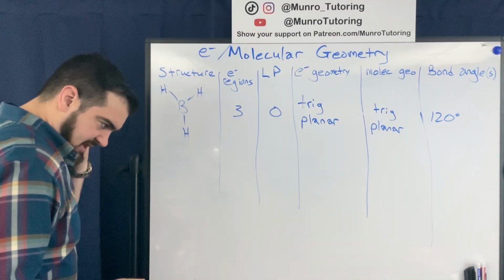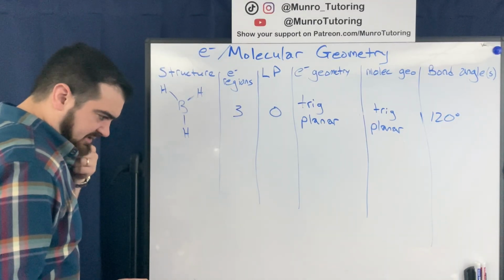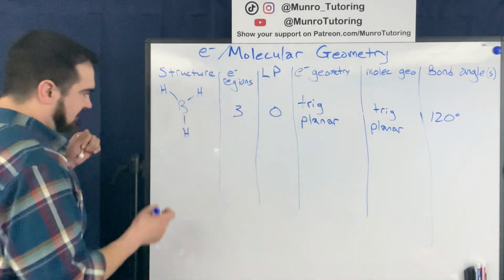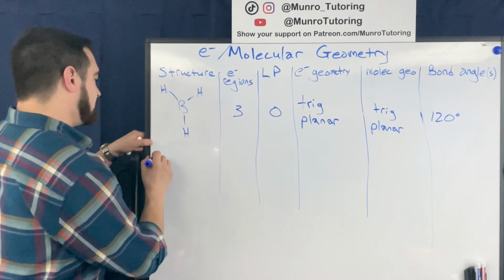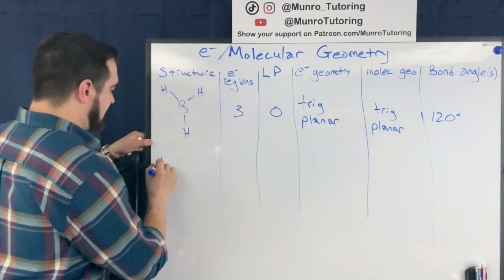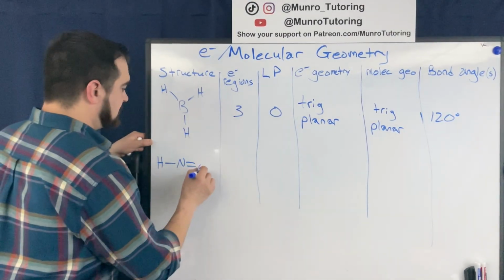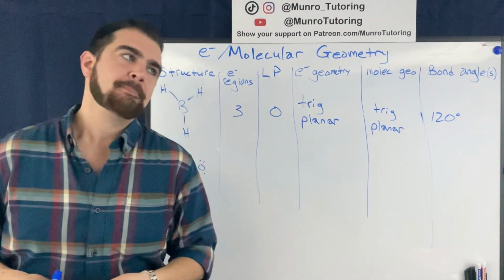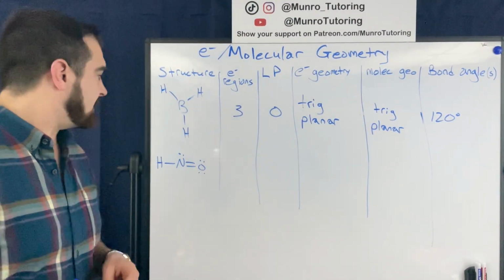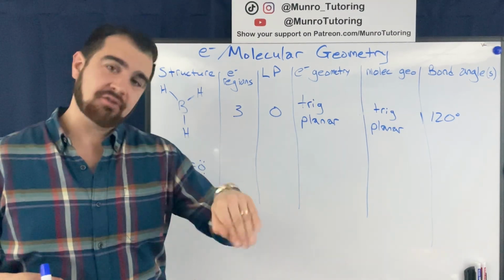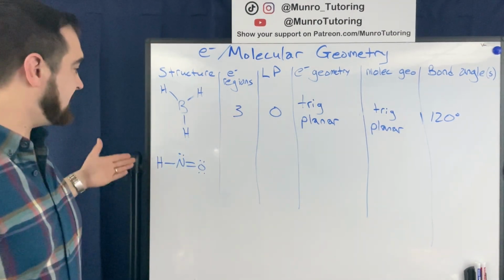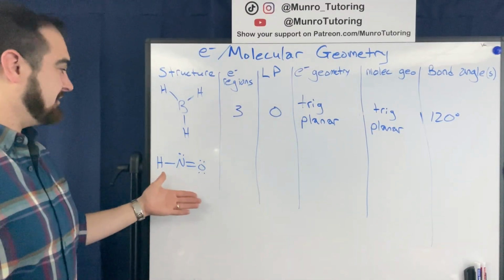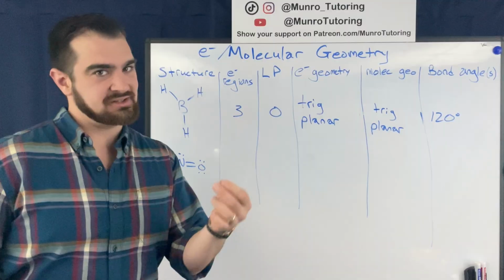let's see, I want to have a lone pair, and let's do something like HNO, which is a good one. If I do HNO, I have H to the N, to an O, and there's a lone pair on the nitrogen, okay? And so here, again, if you just draw it on the page, it looks linear. That's a very natural pitfall to fall into here, right? Because it looks linear, but you have to check how many electron regions it has.